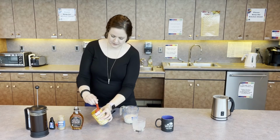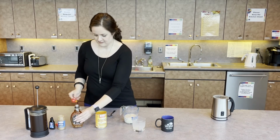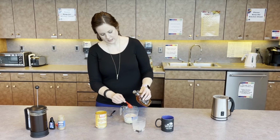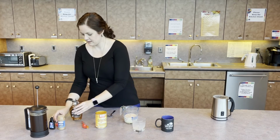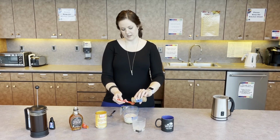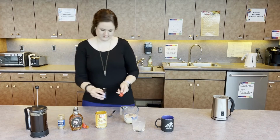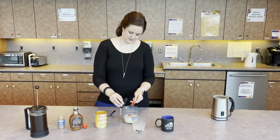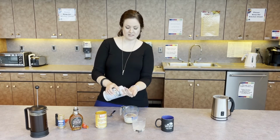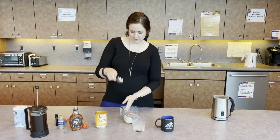We have pumpkin, canned pumpkin, and some maple syrup for sweetener. Feel free to use any other sweetener that you would like. And then we've got some cinnamon, and then we're going to add some vanilla as well. And a pinch of salt. Okay, that's a pinch. There we go. All right, so get a little spoon and mix it up.